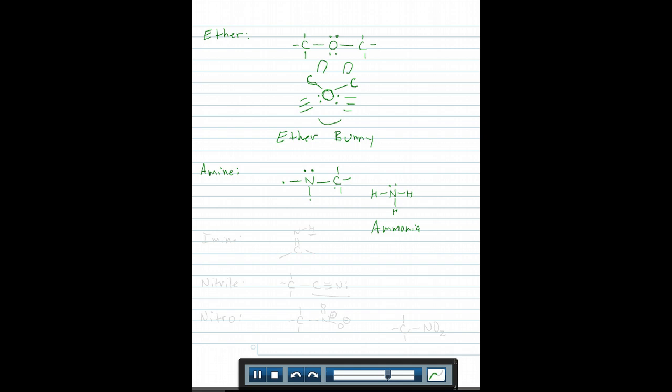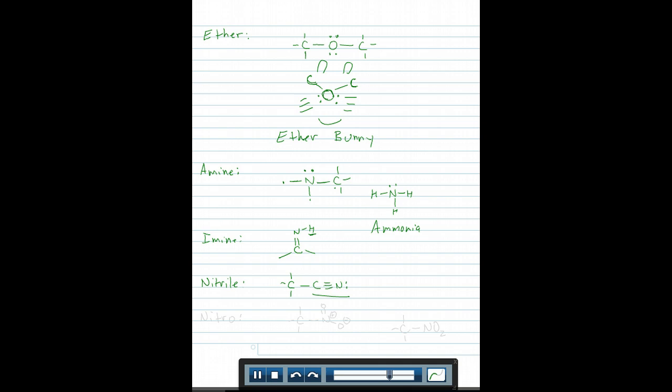The imine, I'll write it because we will briefly talk about it this semester. It's not something I'm going to emphasize too much, but an imine is a carbon with a double bond to nitrogen. And you can have a hydrogen in this place. You can also have a carbon. I wrote a hydrogen, but technically you can have a carbon there as well. A nitrile group we'll talk a little bit about this semester. Nitrile groups are carbon triple bond N. That is a nitrile. So this group right there is the nitrile group.